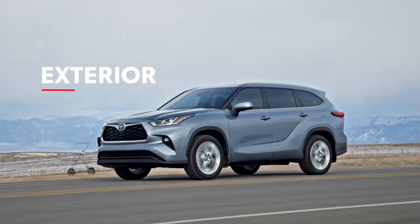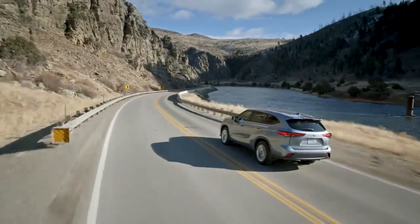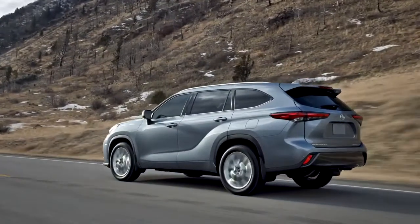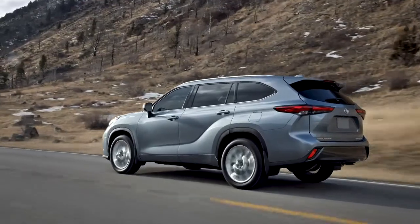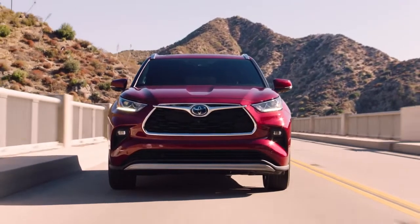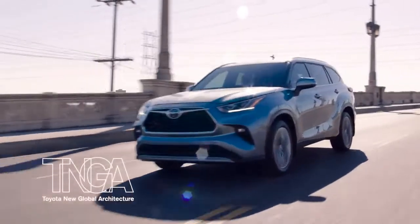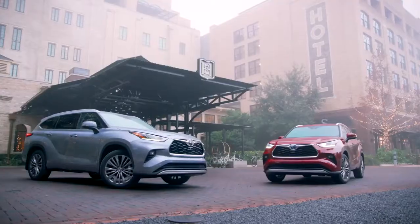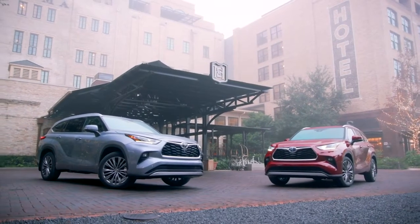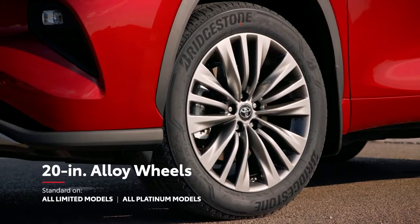In terms of crafting Highlander's exterior appearance, Toyota's designers sought to achieve an organic blend of power and sophistication. With this new sculpted styling, Highlander makes a statement, whether it's pulling up to the restaurant for date night or cruising down the highway with your crew on an epic road trip. Underneath this distinctive body lies Highlander's Toyota New Global Architecture, a key component that enables the model to achieve larger, lower dimensions for a more athletic appearance, as well as allowing fitment of eye-catching 20-inch wheels.